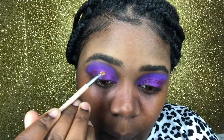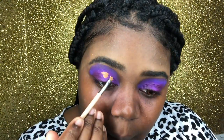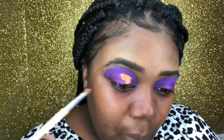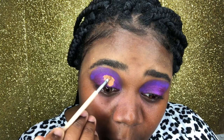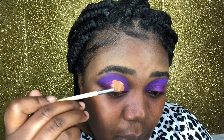Y'all already know how I feel about cut crease, but I started doing this little thing where I put a dab on there and just look up — that kind of creates that line for me as to where the crease will be. I just follow that along the rest of the way and that makes things like ten times easier.